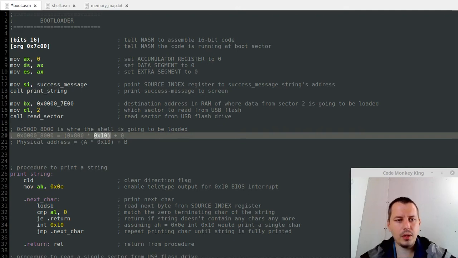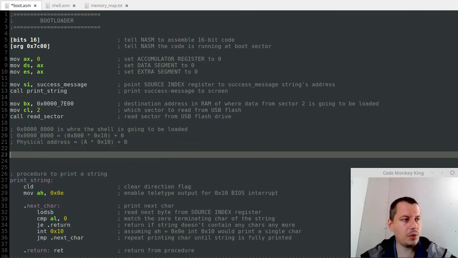We'll start at the very beginning of the segment we're loading to. And now this is the value that we would actually use to jump there. Okay, let me just start writing the code.